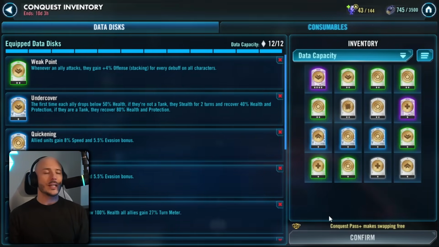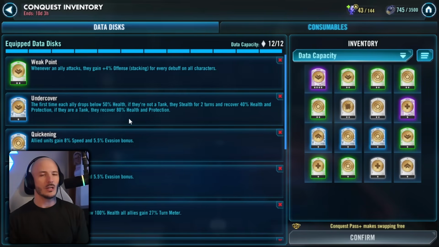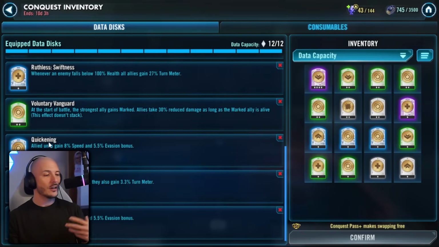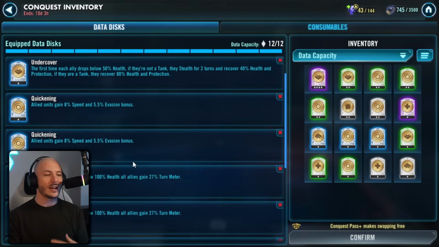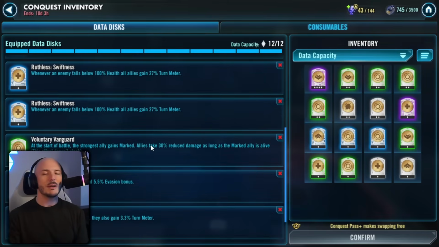When it comes to data discs, I'm usually using some variant of Weak Point, Quickening. Maybe I'm using Undercover. Sometimes I might be using stuff like Voluntary Vanguard, lots of Ruthless Swiftness, Quickening, Spirited Speed, that sort of thing. I like lots of data discs for speed, lots of things that are going to give me additional turn meter, and maybe Voluntary Vanguard. I sometimes use it, sometimes don't, depending on the battles and the situation.